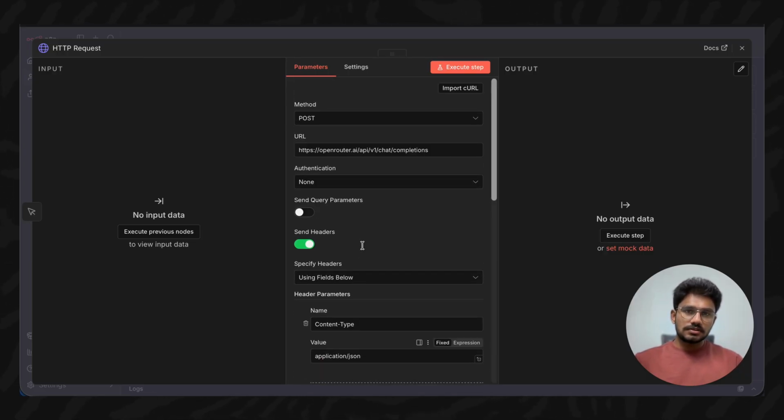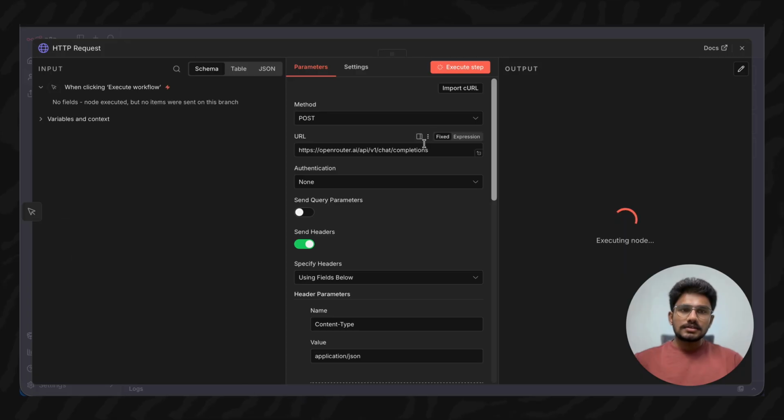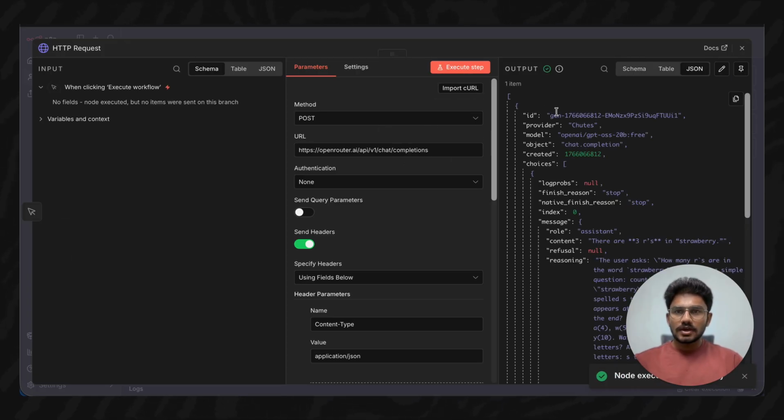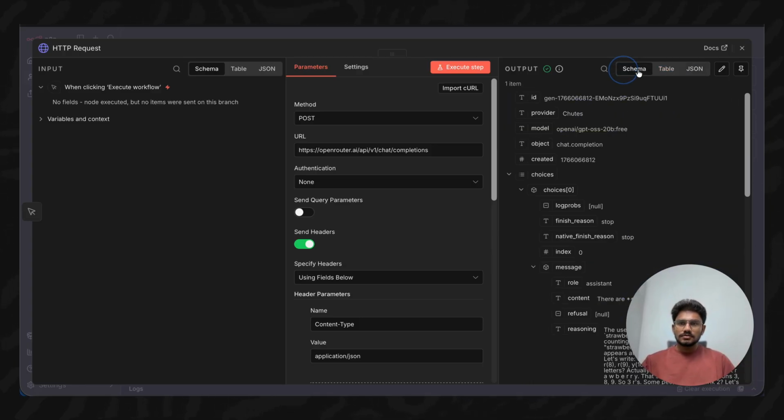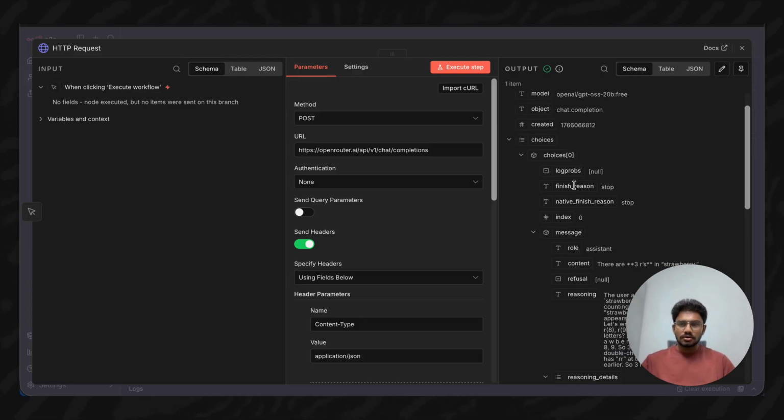So now that's it. We have completely set up the thing. If I go ahead and click on execute step, you'll see that we'll be getting a response from the AI model. Like you see, we have got the response. And here we have three different views. Schema would be the most convenient one to view it.